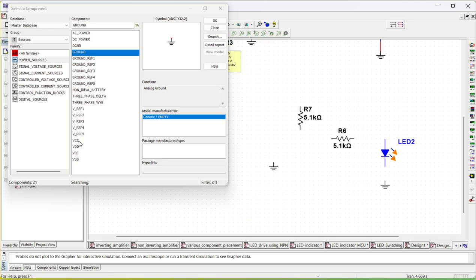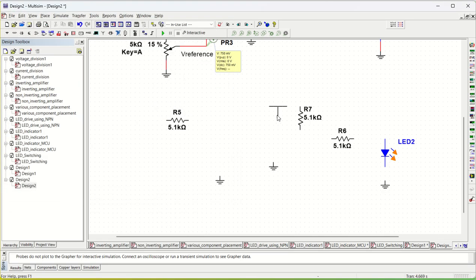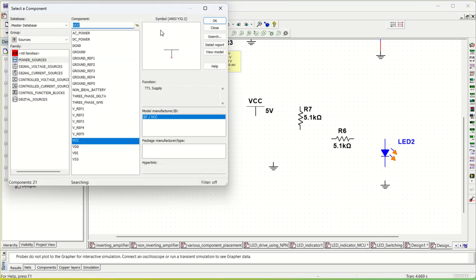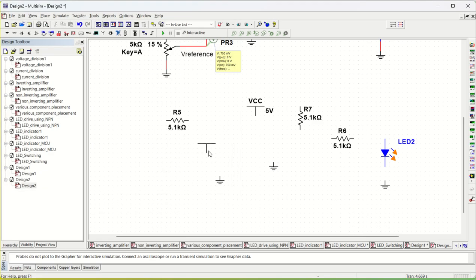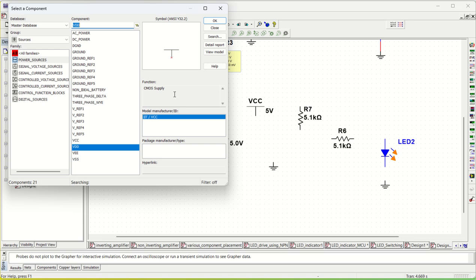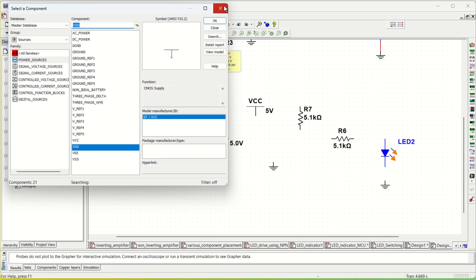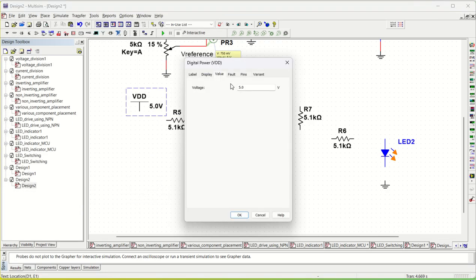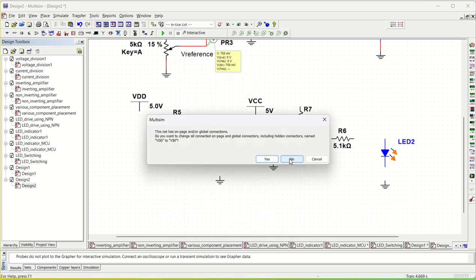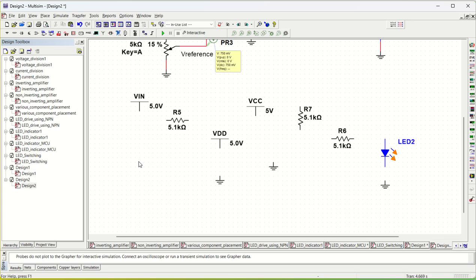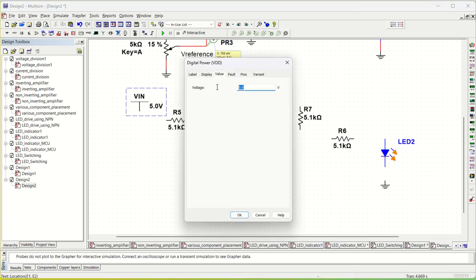Okay. Now what do we need? We need power as well. So let us say we need VCC. So we will put VCC for the comparator, and then V in or something like that. So let us say VDD or something we will take up. Okay. So VDD, we will be using for reference voltage. And the same type, V in or something, we will take as input voltage. So we'll rename this as, let us say, V in. All right. So let us say V in, I can change it to my 1 volt.